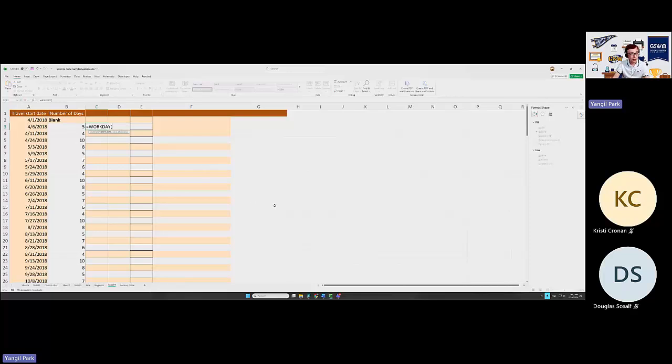So for example, WORKDAY, let's say that's your starting date. Then how many days from this one? Let's say 5 days. So what's the actual date you're going to come back after a 5 day difference, right? So here we go.